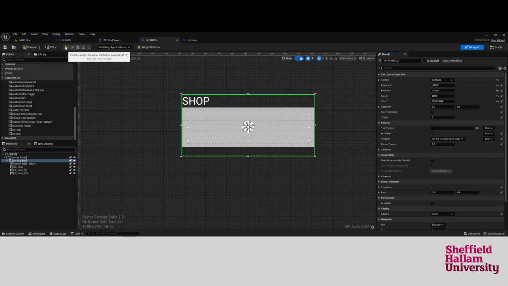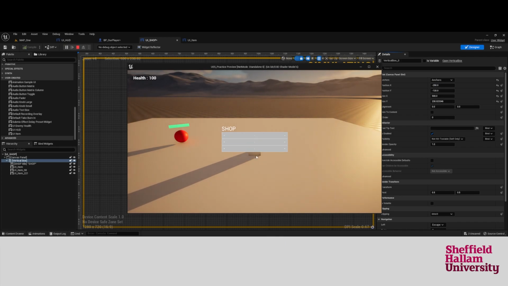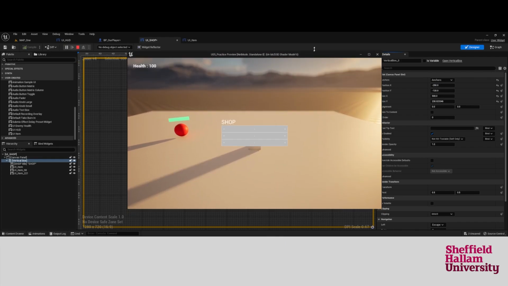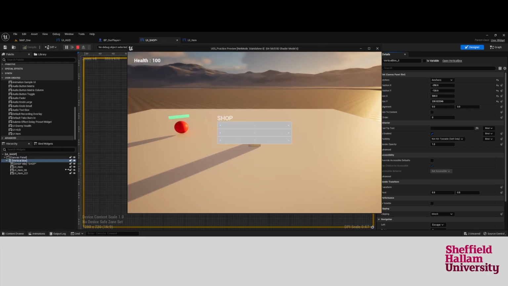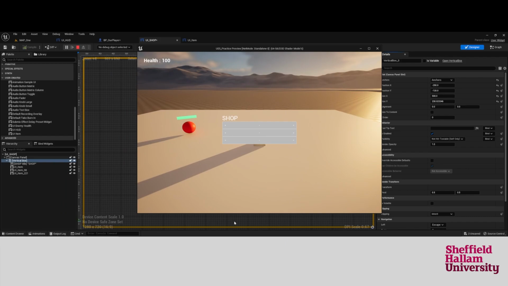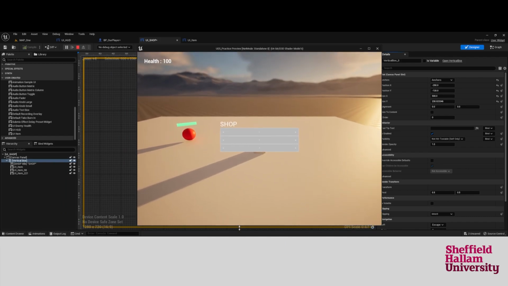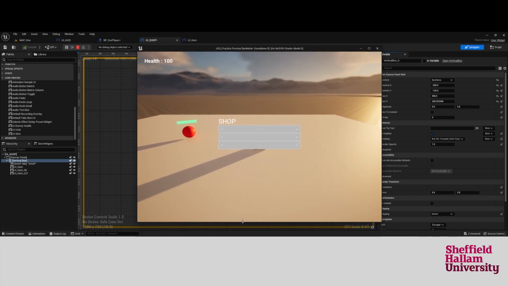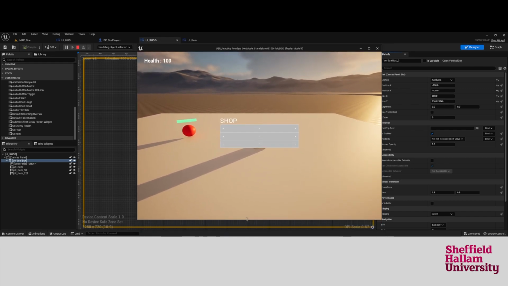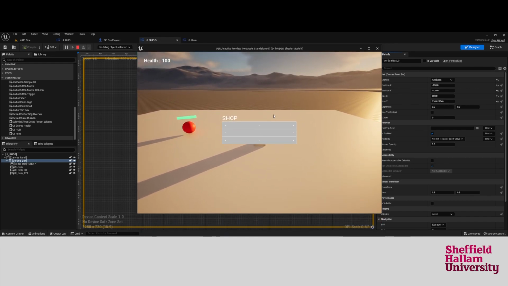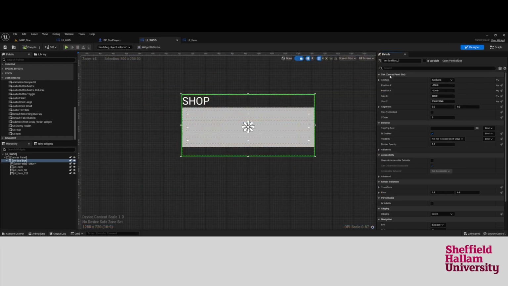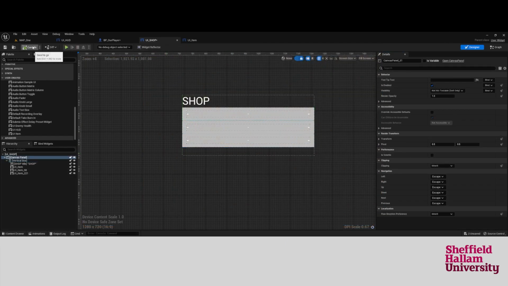If you compile that and play, it should be anchored, yeah, more or less perfectly in the middle of the screen. And if I drag the screen a little bit larger or smaller, you can see it changes the size by default when we change the screen size vertically, but it keeps everything relatively well anchored to the center for the shop and to the top left for the health because of this use of the anchor points. That's definitely something worth knowing.